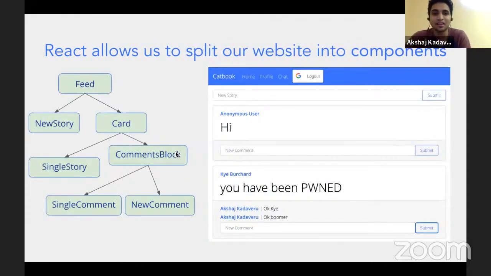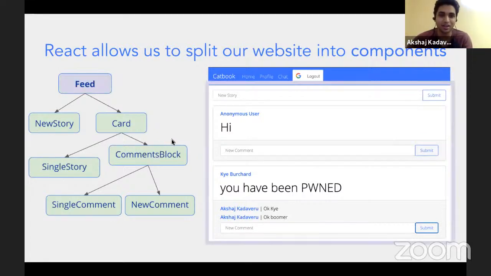But the main power of React is it allows us to split our website into easily manageable pieces, which we call components. So for example, Chatbook is a very involved website, as you guys all probably know. But if we split it up into different components, then each component is a lot more manageable.